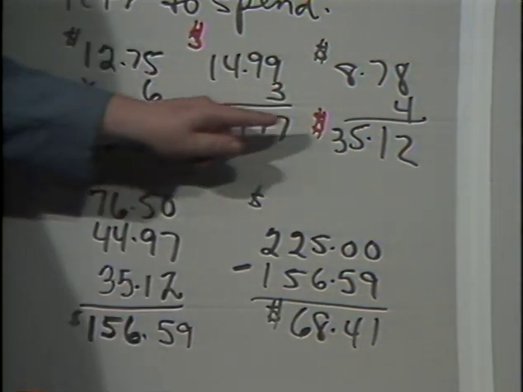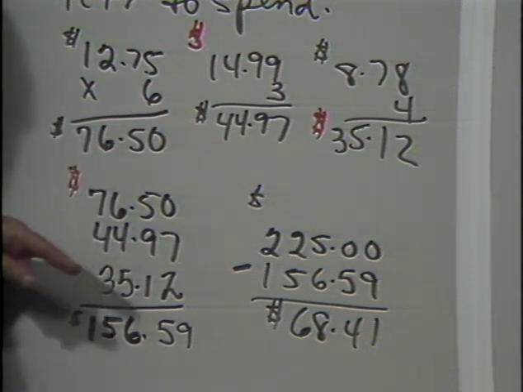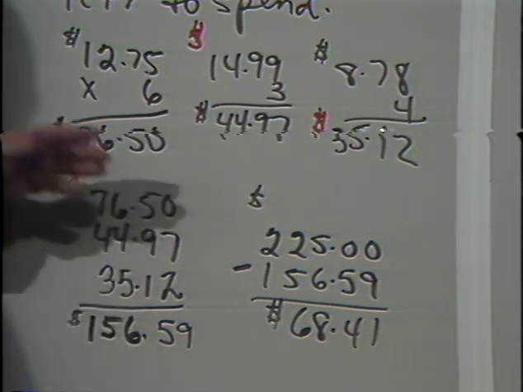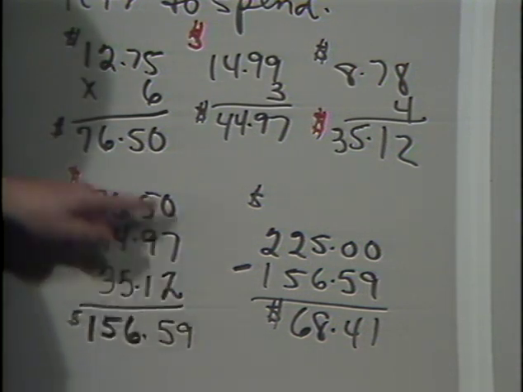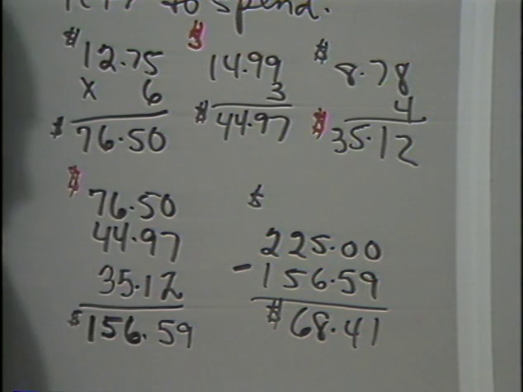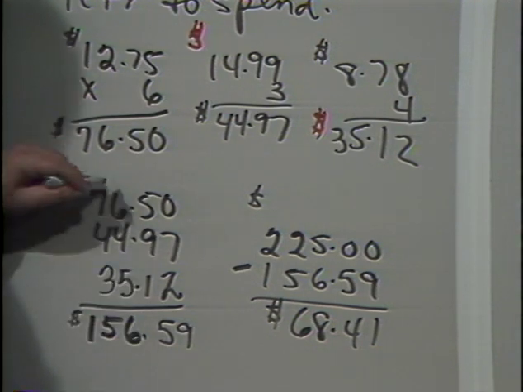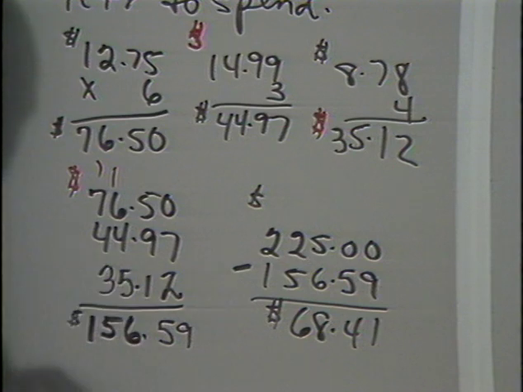You just add up these amounts. And how do you add these amounts? That's just adding decimals. You align the decimal points. Once the decimal points are lined up, this is like a whole number problem. You just add up 2 and 7 are 9. 9 what? 9 cents. 1 and 9 are 10, and 5 is 15. 15 what? 15 dimes, 15 tenths. Put down the 5 and carry the 1. See, 5 and 4 are 9, and 6 are 15, and 1 is 16. Put down the 6 and carry the 1.